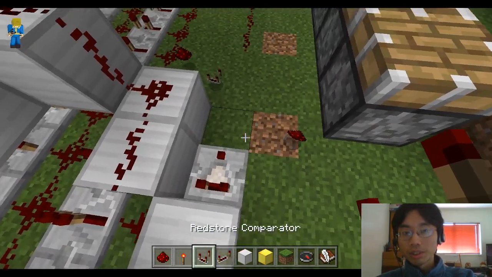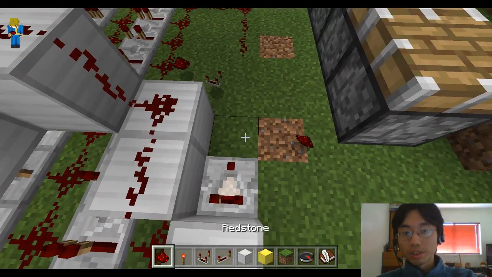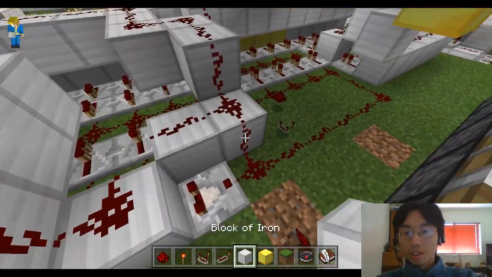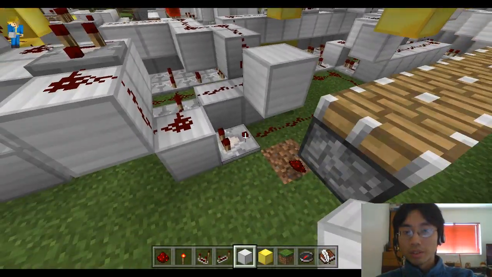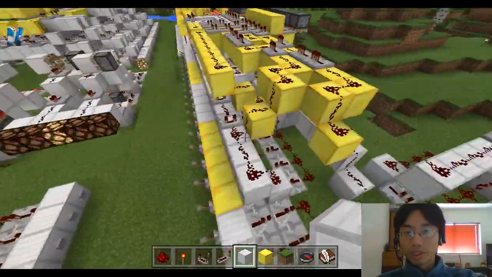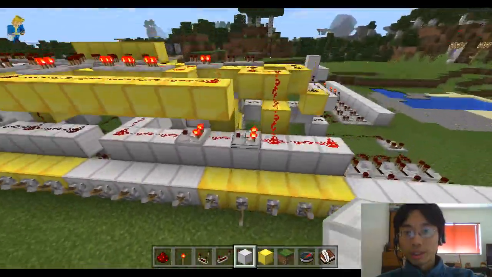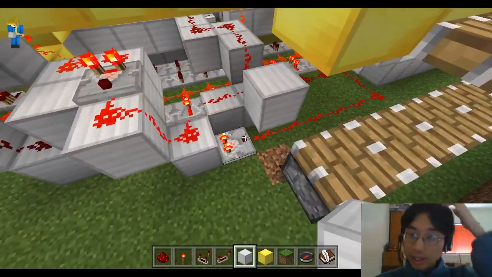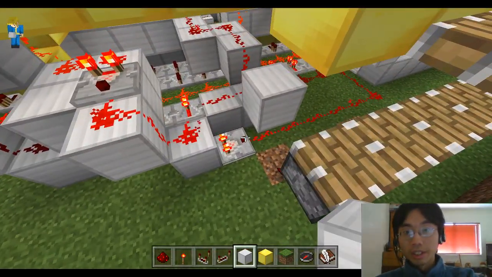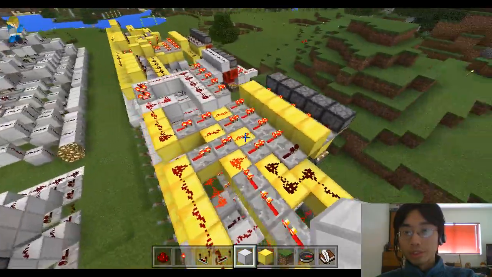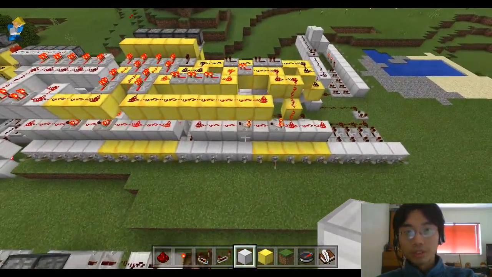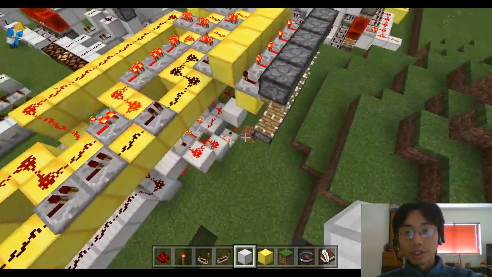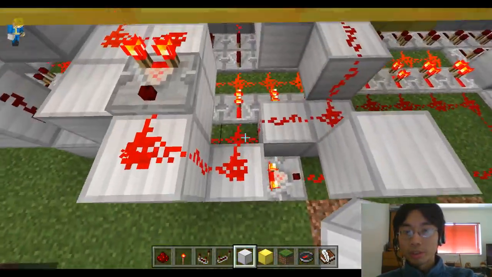Does that work? Does that work? I don't think it does. It works. That actually functions. Is it 4 though? 4-2. It's not 4-2. Oh, it's because of this block.